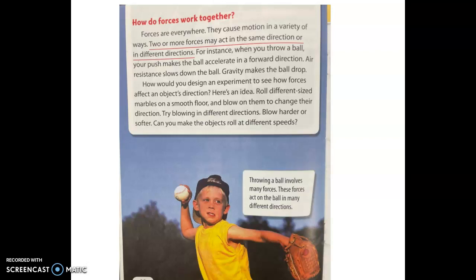How would you design an experiment to see how forces affect an object's direction? Here's an idea. Roll different sized marbles on a smooth floor and blow on them to change their direction. Try blowing in different directions. Blow harder or softer. Can you make the objects roll at different speeds? Throwing a ball involves many forces. These forces act on the ball in many different directions.